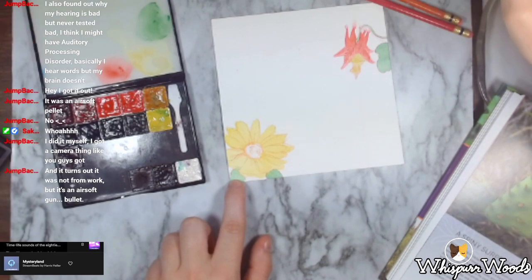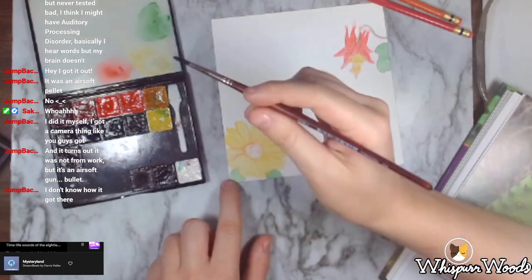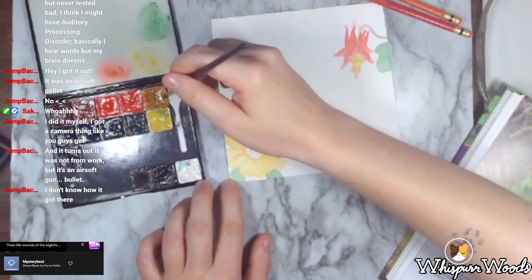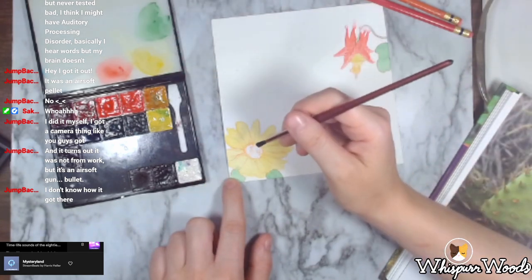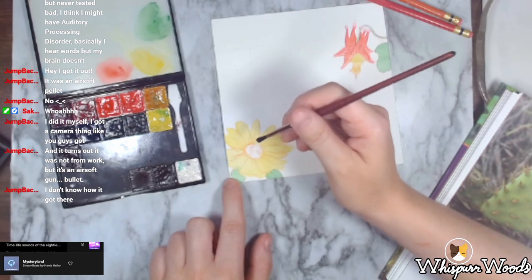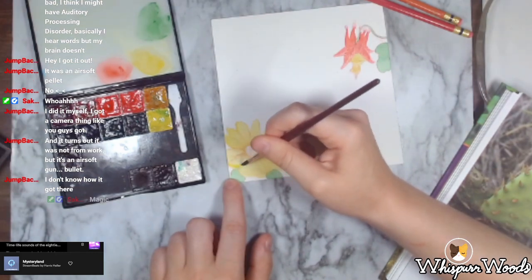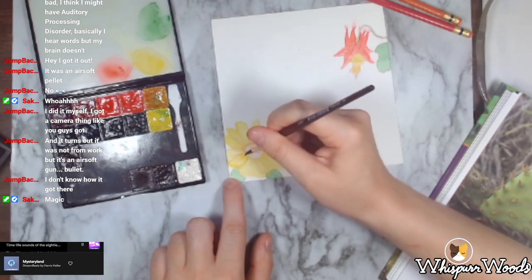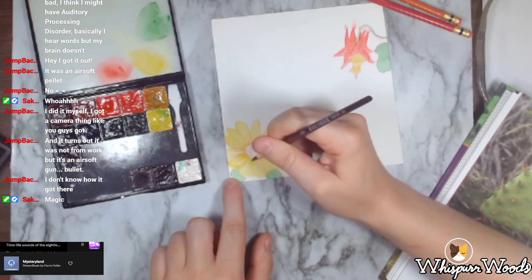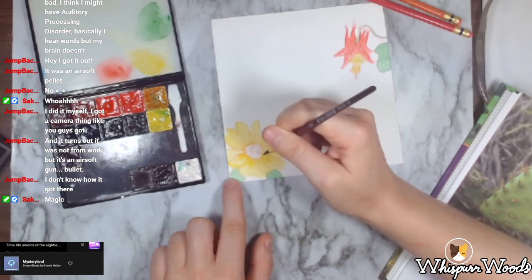And it turns out it was not from work, but an airsoft gun bullet. Oh. Interesting. I've never played airsoft. You don't know how it got there. I don't know. Practical jokes? I don't know. Magic. Thanks for chatting, guys. This is nice.